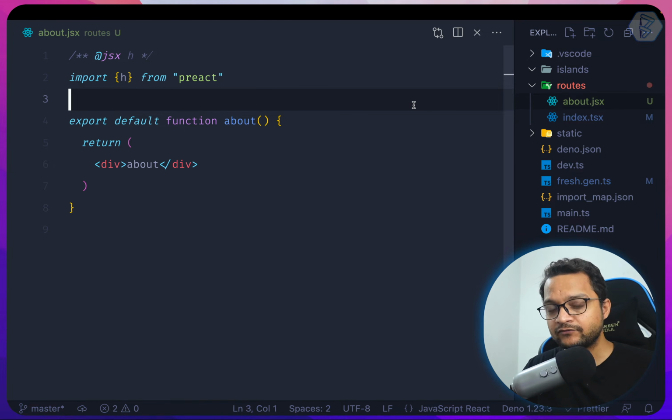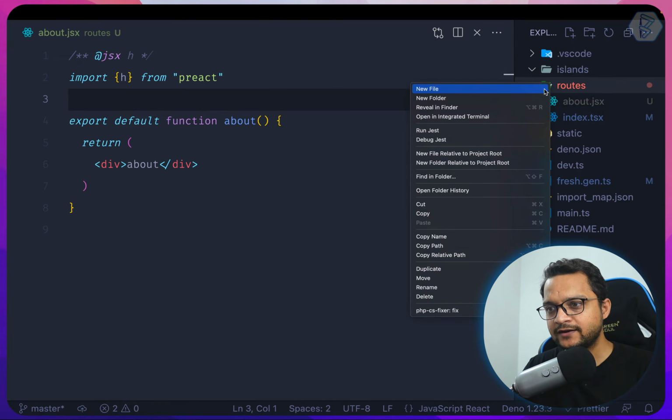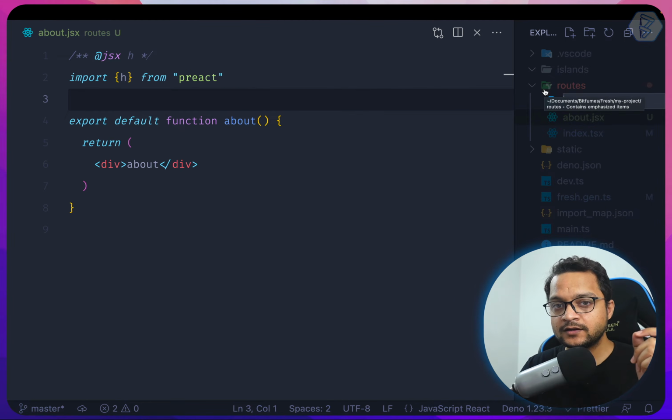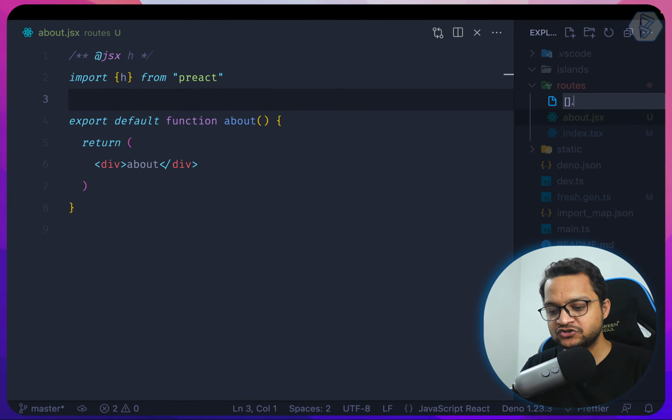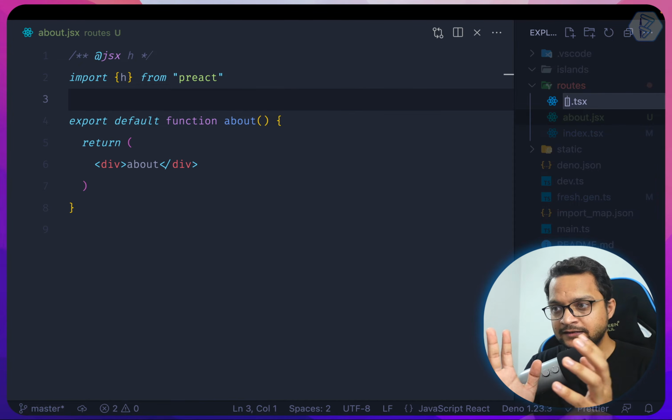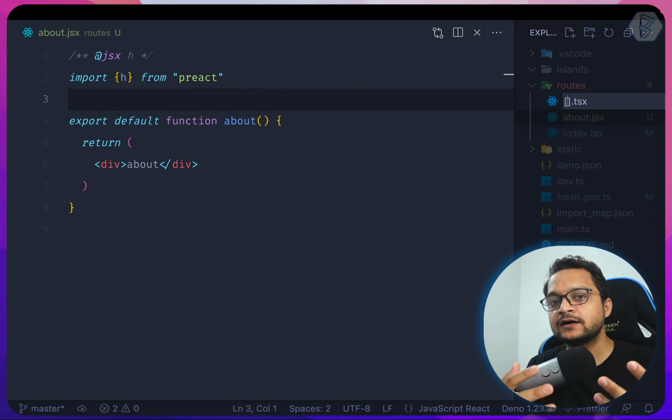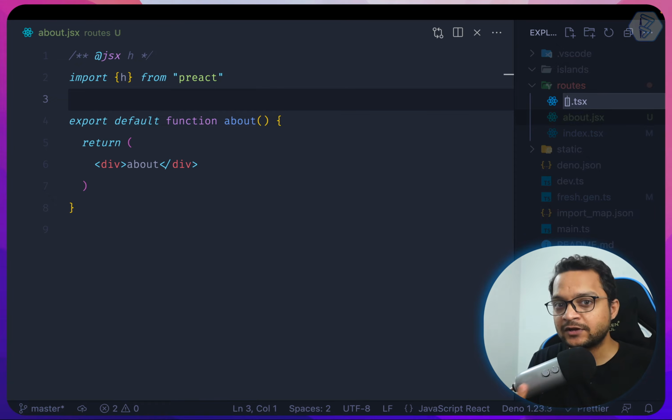This is for the normal routing. But we also have dynamic routing. To create a dynamic route, we need to create a file with square brackets and then JSX or TSX, whether you want TypeScript or not. Then here, what should be the dynamic thing? I want to have a user underscore ID.